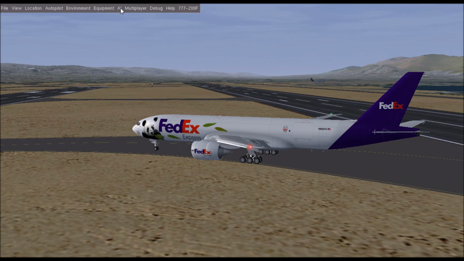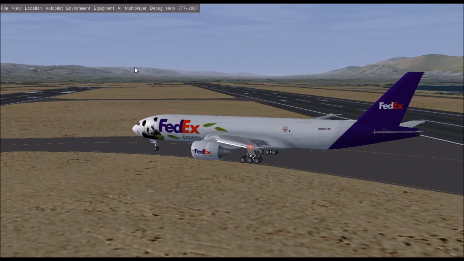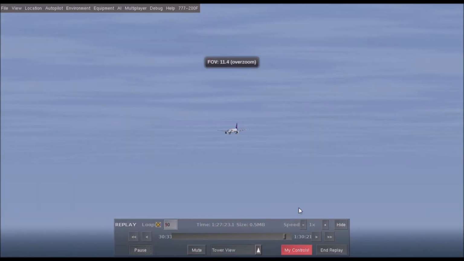Let's go ahead and just disable that AI traffic. It seems like it's a little harmful to my computer. Cool. So flaps are up. Let's go and check out that landing. Give it just a second. Okay, so we got the plane in sight. Let's go ahead and see what it looks like.